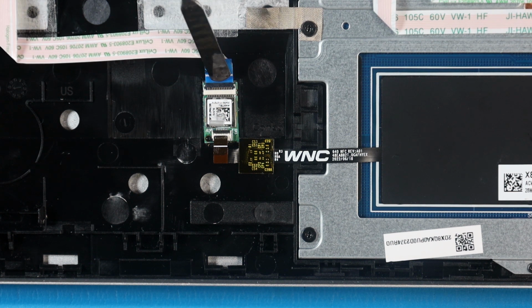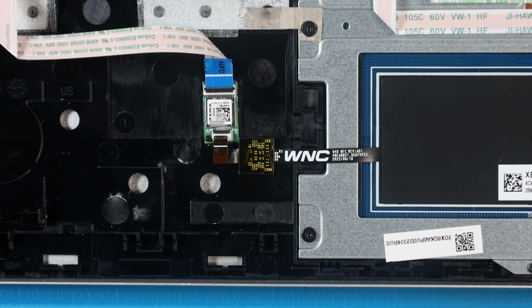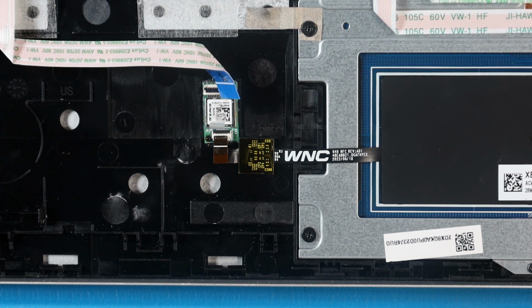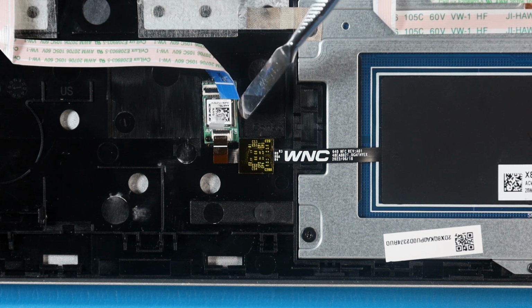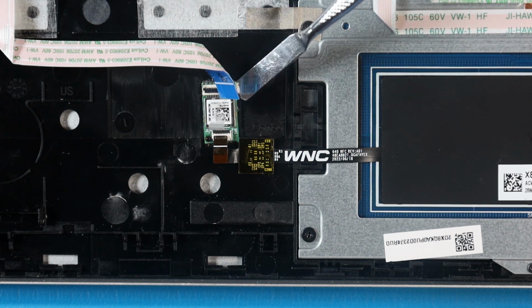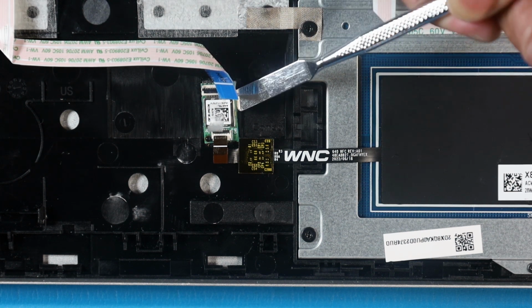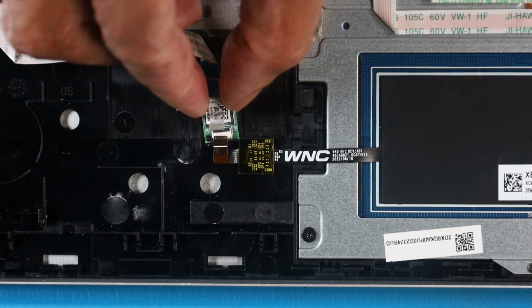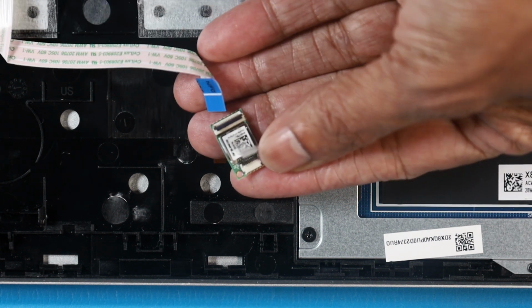Lift the locking bar up on the NFC module ZIF connector and disconnect the NFC module ribbon cable from the NFC module. Carefully lift the NFC module from the adhesive and alignment pin on the top cover. Remove the NFC module.